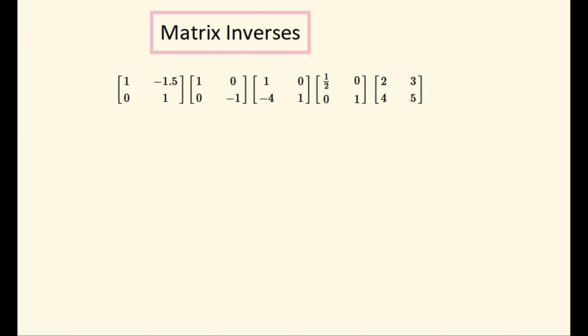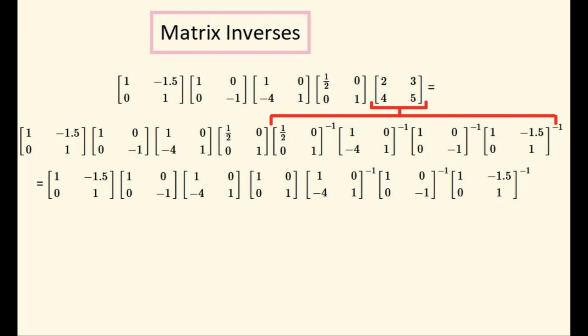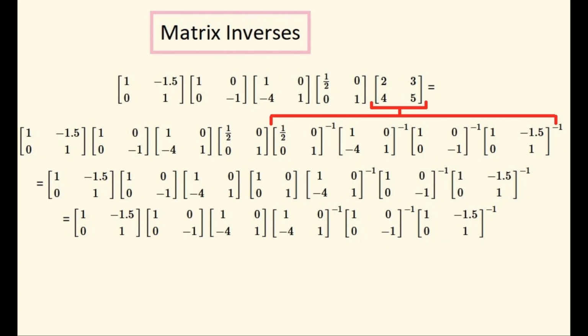We'll start off with this equation here, with the inverse being these 4 row operation matrices in front of the matrix that it's an inverse of. Now we'll substitute in these inverse row operations for this original matrix. The two middle matrices multiply together to give the identity. This identity will multiply by the matrix on either its left or right side, so as to give this matrix back unchanged, resulting in this identity disappearing.